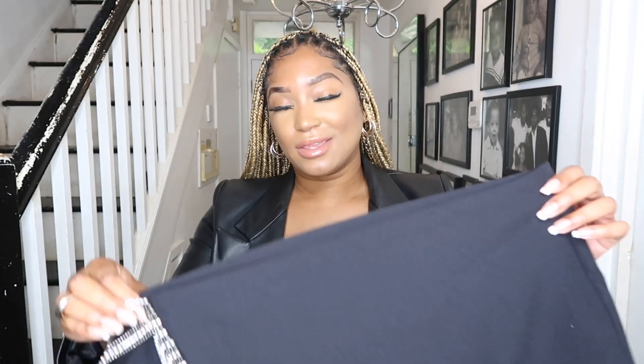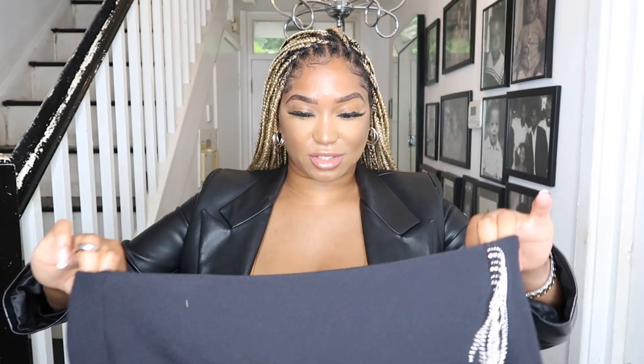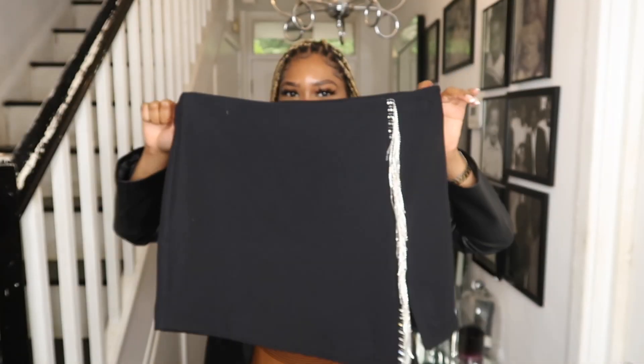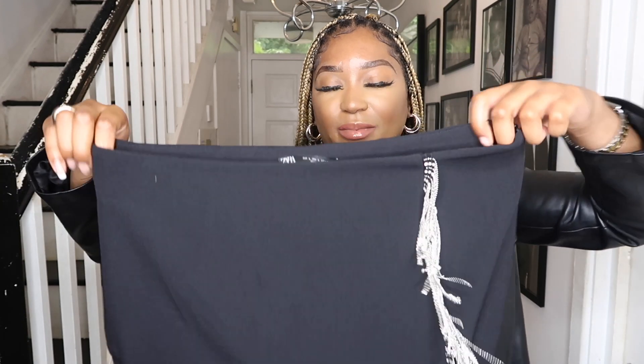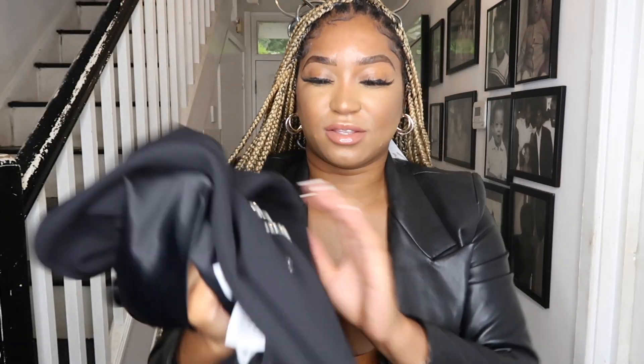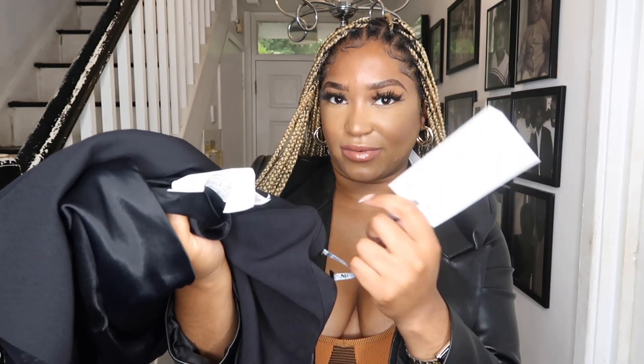The next thing I picked up is this gorgeous rhinestone mini skirt — it has rhinestones down the side and it's giving me the same vibes as that shimmer blazer from a limited collection I had before. I got the skirt in a large just to make sure it fits, and I got it to wear with this little satin crop top. I thought they'd look nice together as a cute going-out outfit. The top was £19 and the skirt was £27.99, which I think is quite good for the skirt.